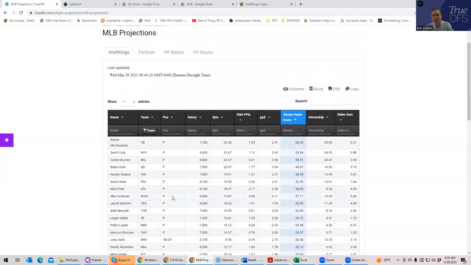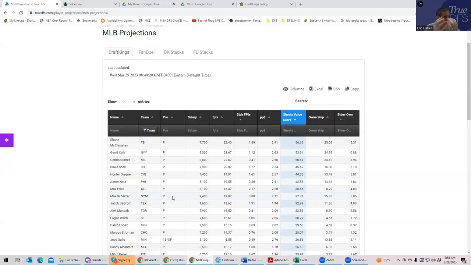That could probably be okay for cash games, but when you're trying to win tournaments, you have to build correlative lineups, which means you have to come up with decent stacks. You have to find multiple players from the same team that are going to benefit from each other's performance. One guy gets a home run and three guys are on base, they all get to score runs and you all amass fantasy points, for example.